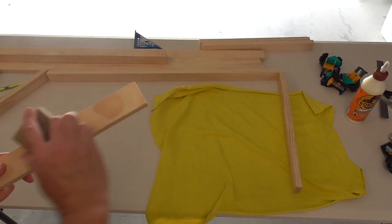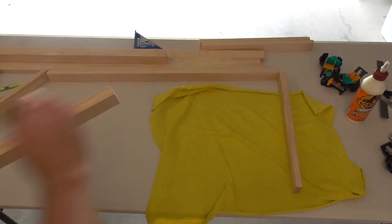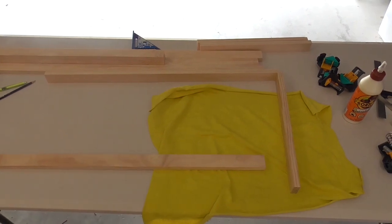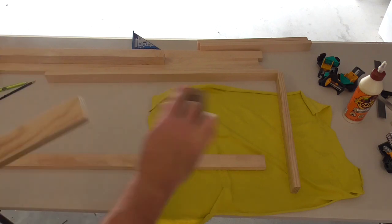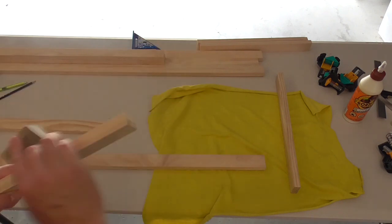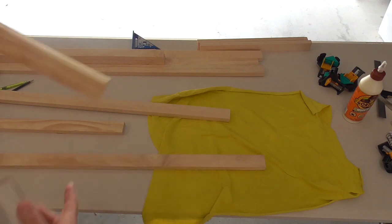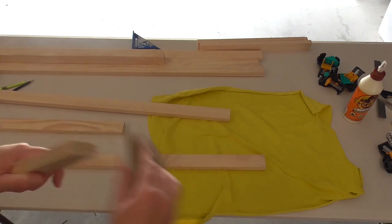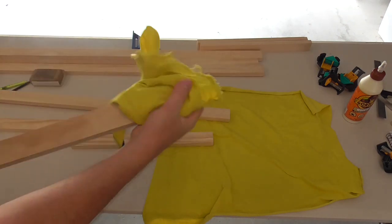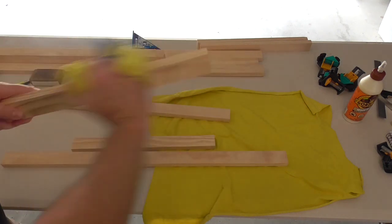Before I go and glue these bits together, I like to give the corners a quick sand, just in case I've got a bit of rough corners. Now I know I'm going to get a better bond. Make sure I give them a really good sand, and I'll move on to gluing. Once I've done sanding, I'm just going to give the ends a quick wipe so I can get rid of the fibres on it. That way I know I'm going to get a better bond with the glue.